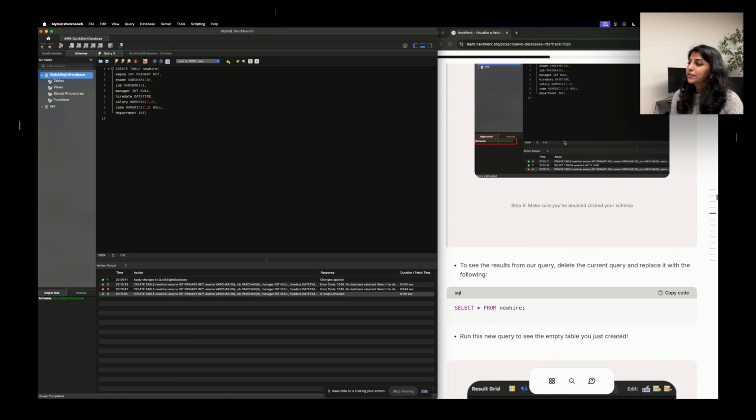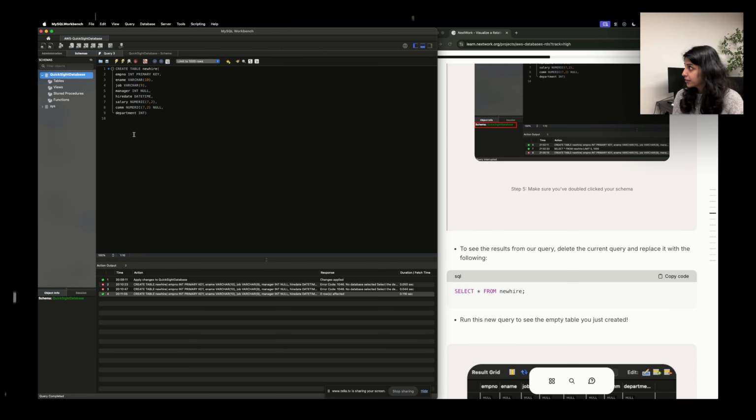Okay. So now that we ran that code, what happened basically is that we created a table, and it says that 0 rows were affected. Why? Because we just created a table that said, okay, these are the columns that we want in the table. And as we add data, those should be different rows. And we didn't give any other data. So we've just created an empty table.